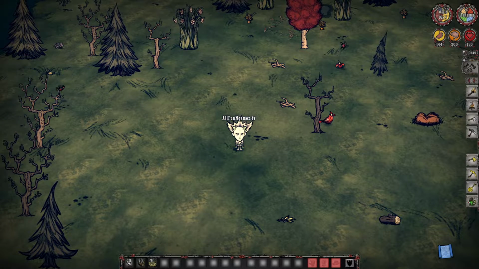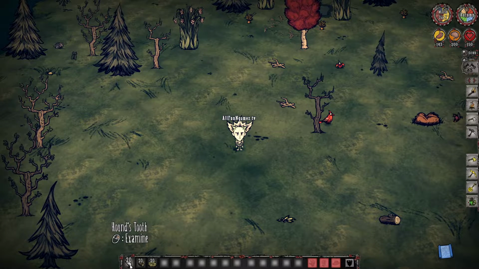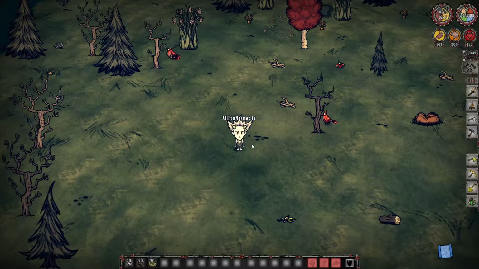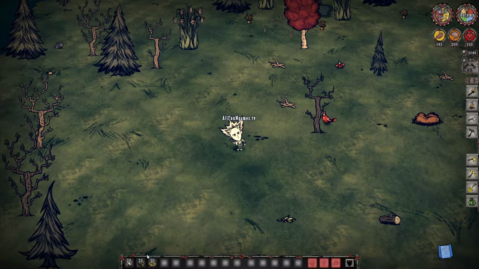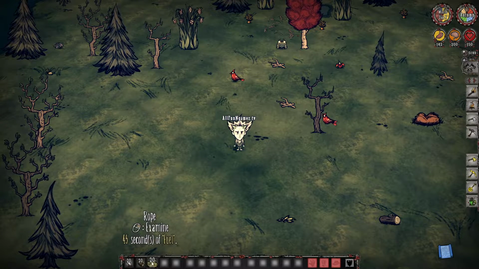Let's get started on Hound Trap, shall we? Well, if you've decided to finally kill some hounds, or perhaps you just got lucky and found some hound's teeth around, or maybe you traveled around to the desert and decided to finally kill some hounds in their hound mounds and get yourself some hound's teeth. Nonetheless, did you come across hound's teeth? Did you finally get some logs? Did you finally get some rope?